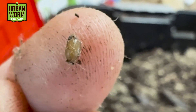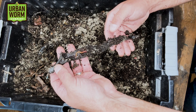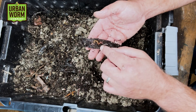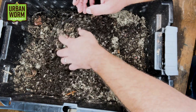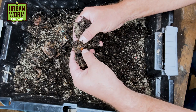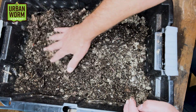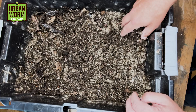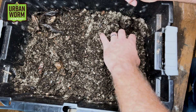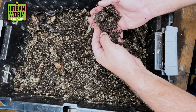We found cocoons last week. As long as I'm seeing baby worms we have to assume the cocoons had been forming and hatching. I'm happy with how this is going. Here's an old banana peel — these things just get skinnier and skinnier, and the worms like to hang out inside the banana peels. They've got these little channels and the worms seem to like to hang out in there. So I think we can go ahead and give this thing another feeding this week. I don't think we need to add any more bedding because you can still see a lot of peat moss that hasn't even really interacted with any of the food waste. As long as the worms are fine, I'm fine. My rule is: if it looks like it's working, just keep doing what you're doing.